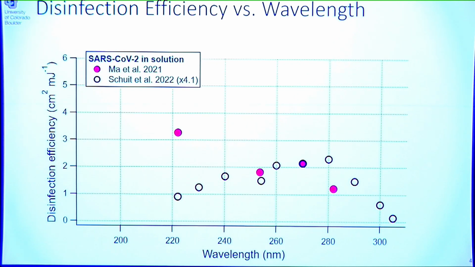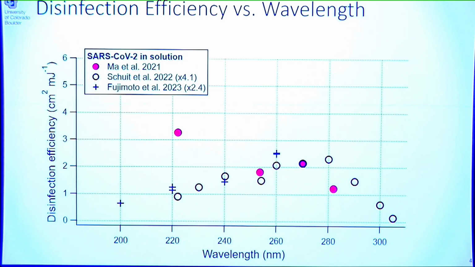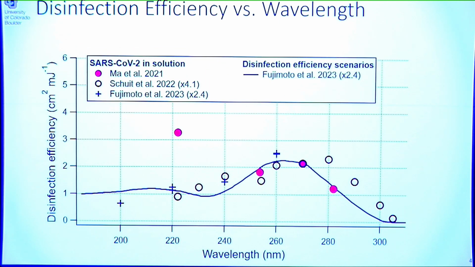And importantly, we have to multiply this study by 4 by scaling them at 270 in order to understand the relative wavelength dependence, which is where we're at. Then there was a study by Fujimoto, which are those data points that again has a decreasing trend with wavelength, and Fujimoto published a fit. What they propose is the disinfection efficiency versus wavelength, and we're going to do that as one of our cases. And this one we have to multiply by 2.4.